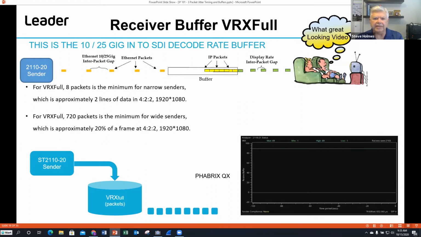Yeah, if it's a camera, yes, cameras will normally put out the data absolutely pristine and nice and smooth. But if it's a server playing a file and it's a software server, that's where you get into that accordion effect of the output, because you're dealing with the OS getting into the middle of putting this stuff out. And it's in the middle of doing something, so it can't put data down to the output card. So you wait, it gets done with that, and now it puts several packets down. And now it waits and goes off and does another job. So that's the issue we've got going on.